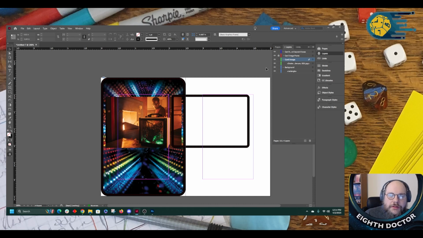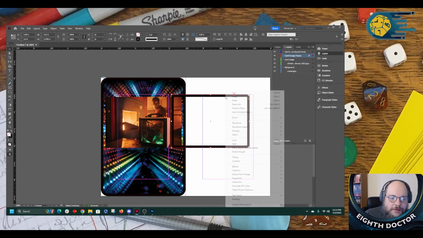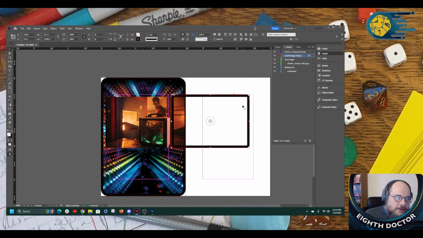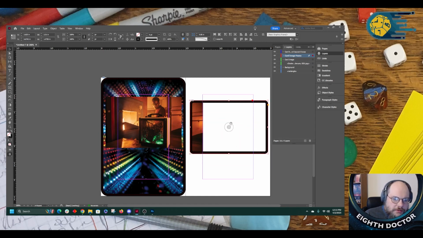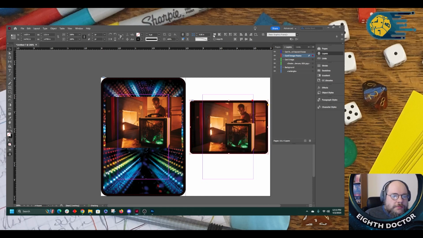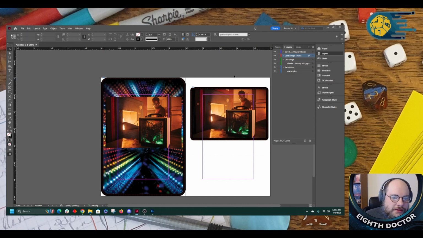Oh no, that's right. Unlock this now, grab this, and I can paste it into it. So now this has the image. I don't know what this white bit is though. Oh, it's just pasted to the side. Sorry. What was that white square doing? Okay, there we go. And this is probably the easiest way to do it.